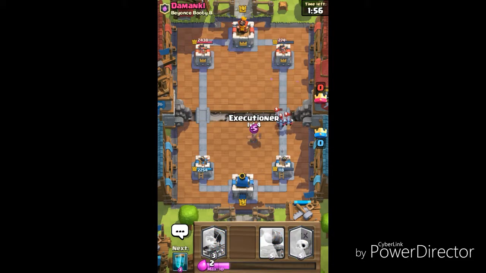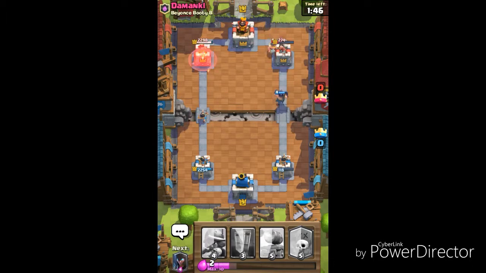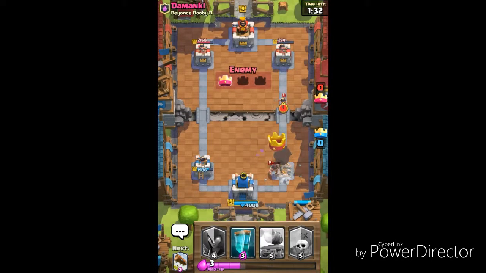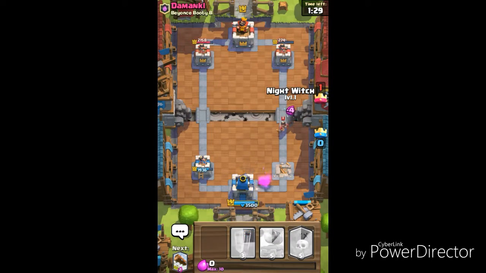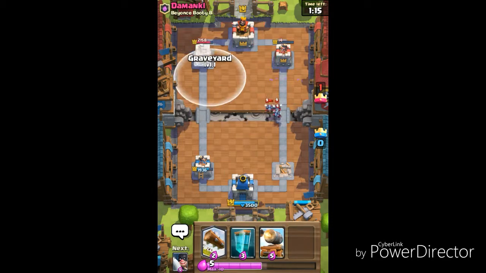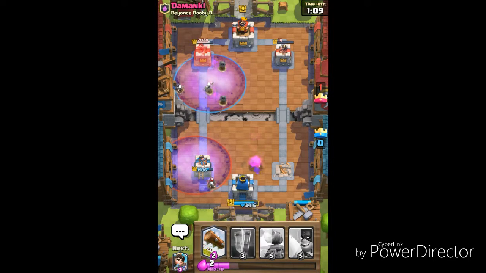Okay, so let's put Executioner. Put all those minions in. Go for Princess on the left side. Musketeer. That doesn't really matter, but yeah. Night Witch. Night Witch should take that out. If not, then I don't want to reveal I have a Graveyard. You know what I do? Just Graveyard there. Boom. Oh man, he's got a Graveyard too.